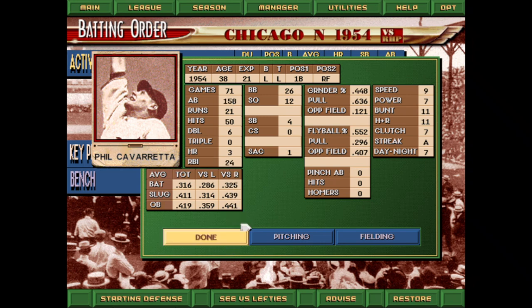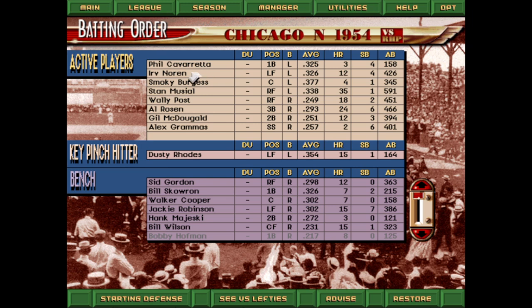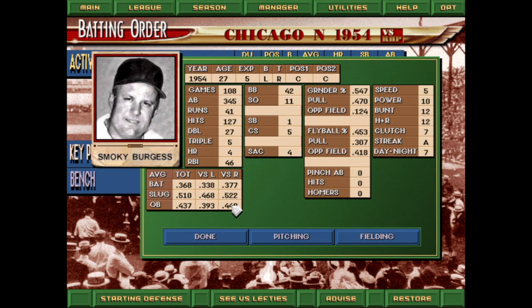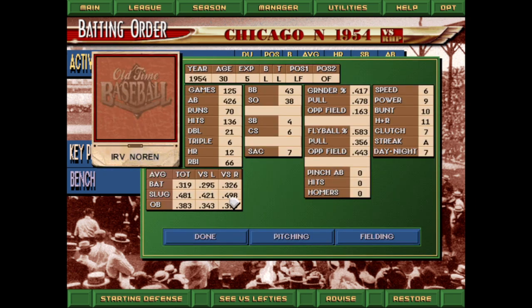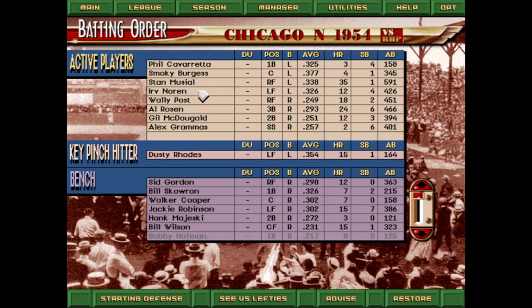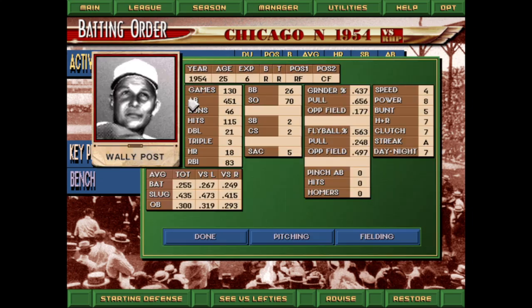441 on base versus righties. You are going to be at the top of the order. Burgess had a .449 on base. This is incredible. I know we're not fast at the top of the order, but we are getting on base at a great rate. All right, then the middle third of the order, we're going to have, let's see, he slugged .498. Obviously, Musial's going to hit third. .415.